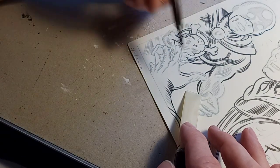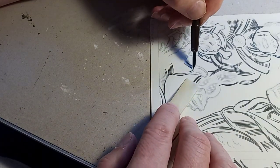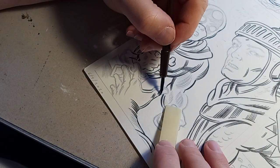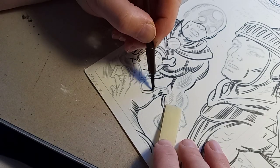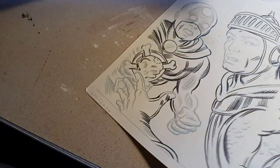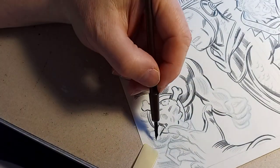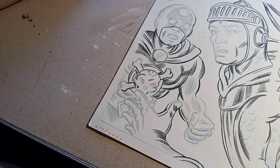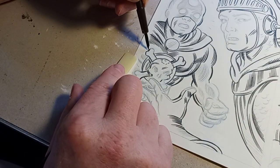Now I used to use brush, and Jason used brush on his pages, and he was able to follow my style pretty closely. So I'm trying to match; this is just my inking, but it should match up pretty well. You won't be able to tell which pages are inked by which if we're doing our job.